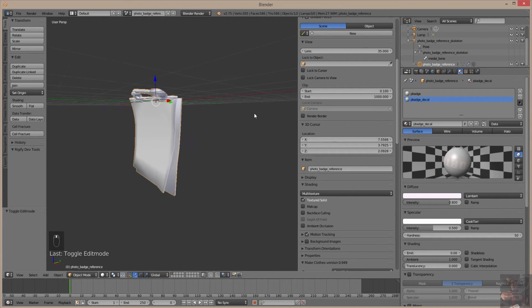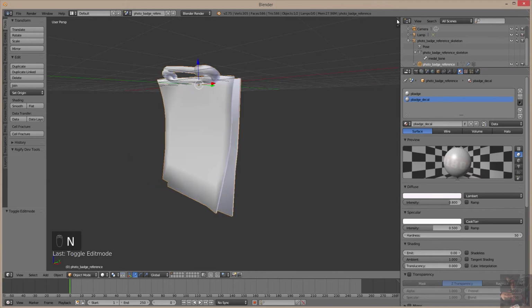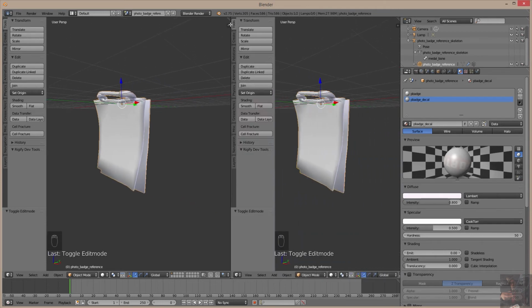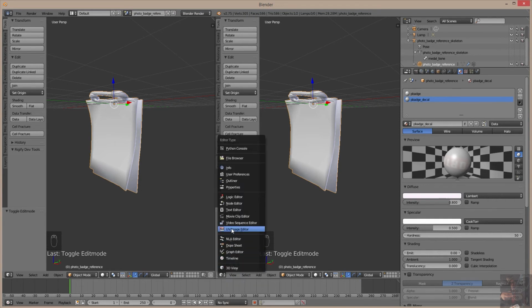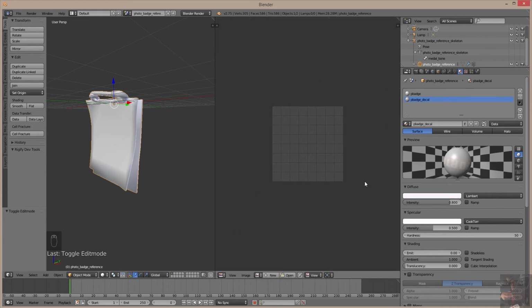Okay, so how do I get those PNG files to actually show up on my model? What I have to do now is press N to close off this menu, come up here, and you see this little perforated arrow type thing at the top of the screen? I'm going to left click on that and pull it off to the side to split my screen. From there, now I've got two screens that show the 3D viewer. Down here, I select the button, I come up and I go into the UV image editor and launch that. This is the UV image editor.